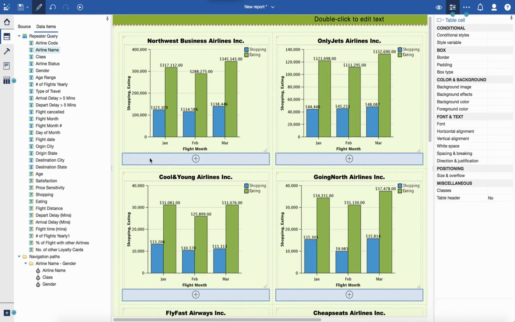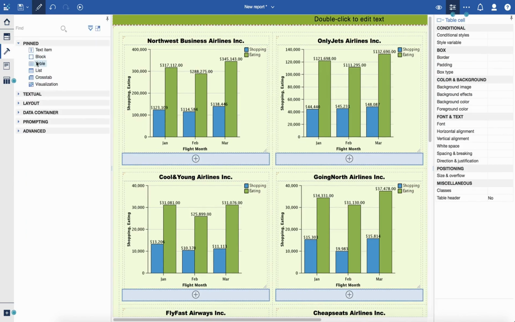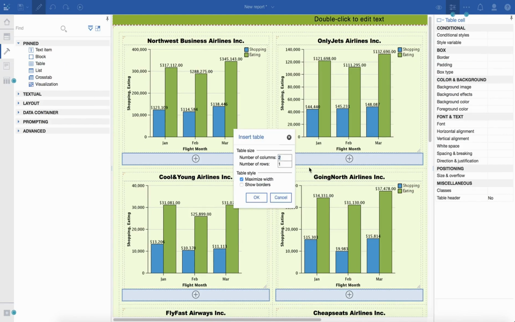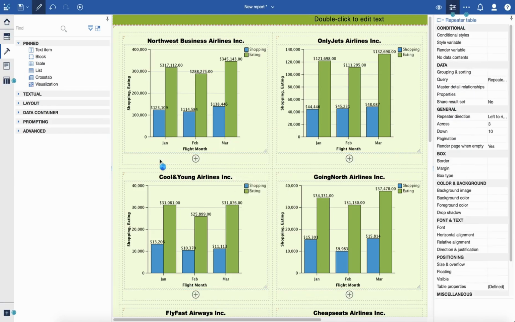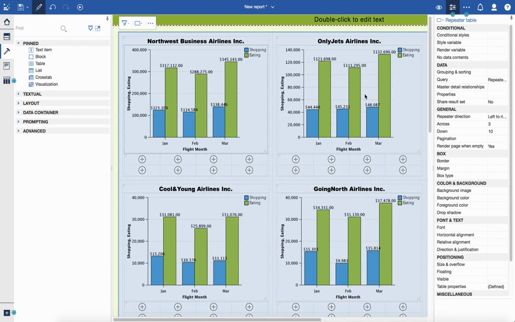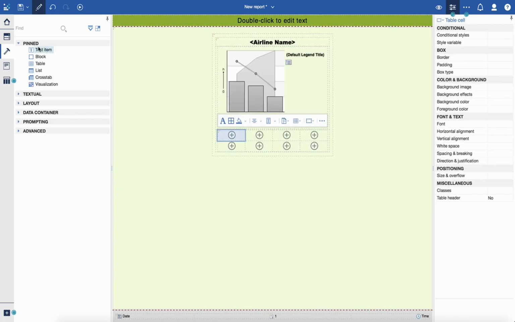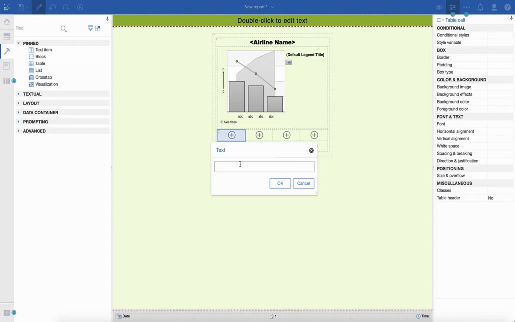Cool. So in this space, I'm going to drag a table here, and the table is going to be 4 columns, I think 4 columns will be fine, and 2 rows. I hit OK, and the table shows up shortly. In fact, I'm going to go over to the design mode, because when you use the preview mode, the data has to display, so it takes a bit of time. Here I believe it is flight distance that I chose.